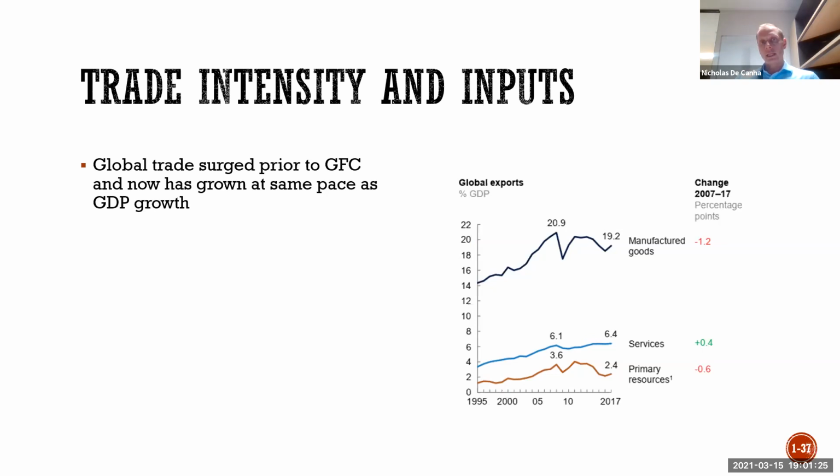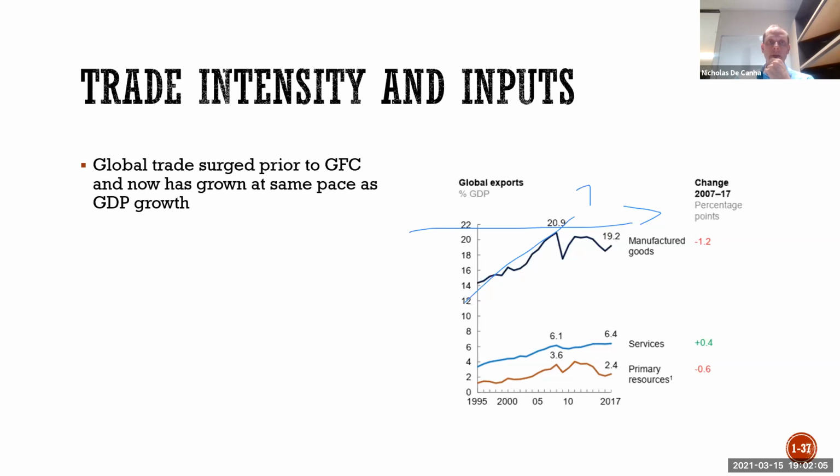So now just looking at trade intensity and inputs. We asked the question, FDI accounts for how much investment? And Jiung said less than 10%, which is about right. So here is global exports as a percentage of GDP. And what's important to note here is this level is somewhere around 20%, so around about one fifth globally. You can see this really sharp increase that occurred from the mid-90s up to 2005, which coincided with China's accession to the World Trade Organization, fairly flat thereafter.